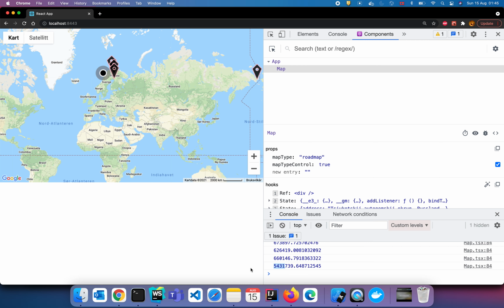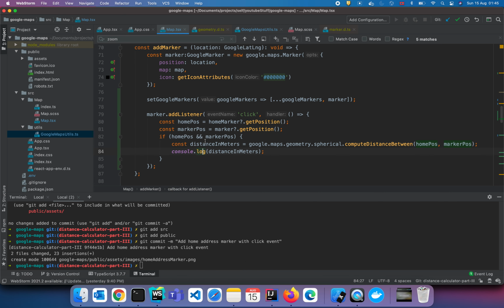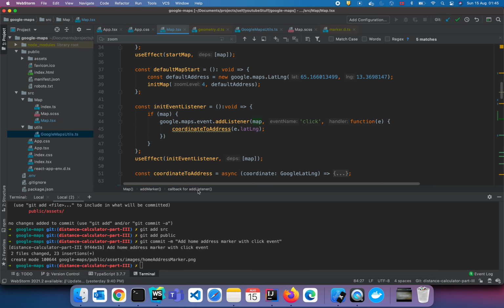So, what can we do more with this? Maybe we can show the calculated distance in kilometers as text here, right? That could be more readable than the user checking the console. But maybe I can commit once more.